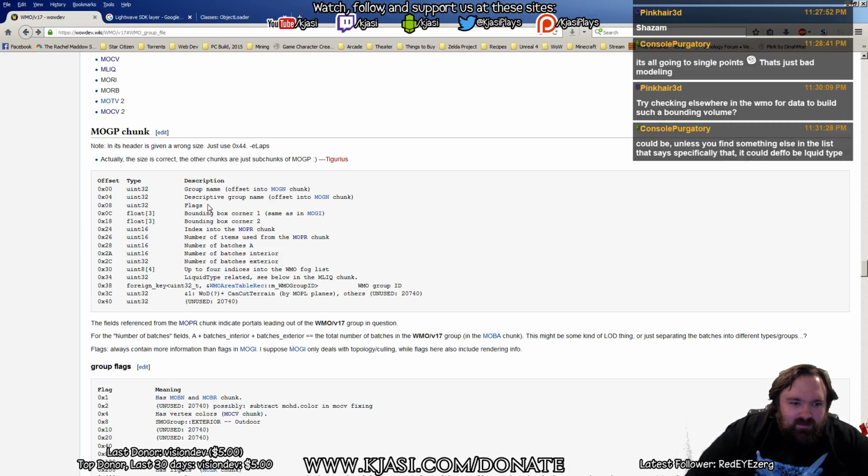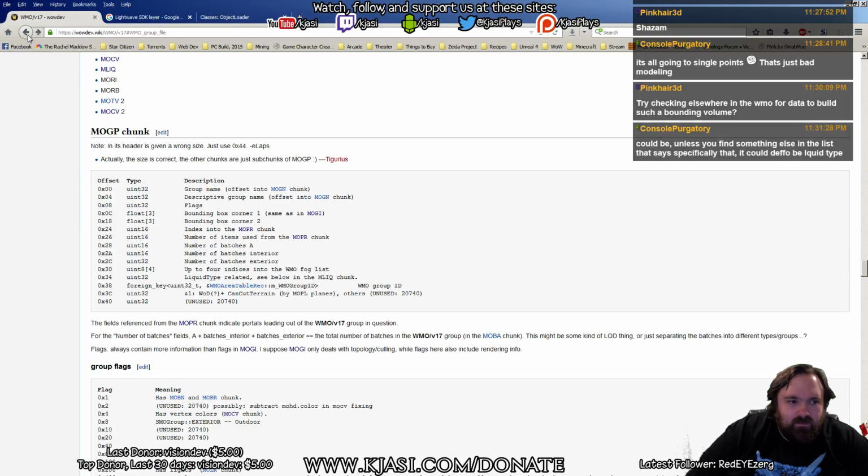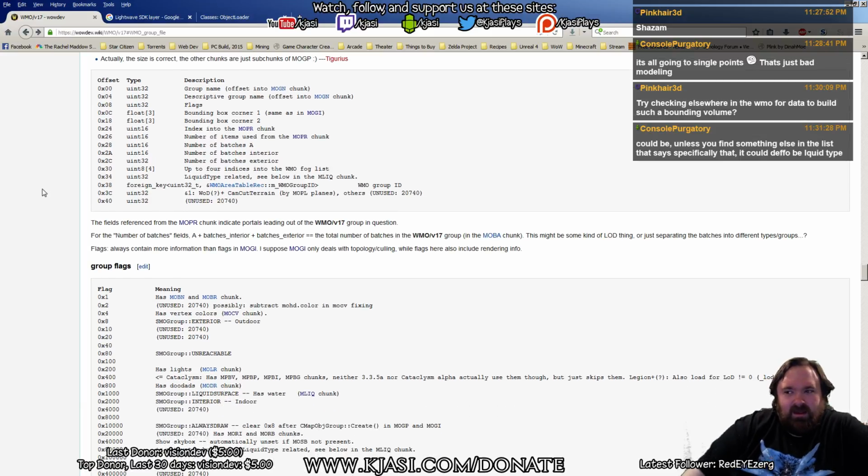Okay. Descriptive name, flags, bounding box, same as in MOGI. Bounding boxes are basically just saying, from point A to point B, this is a box. So all it's ever going to be is two 3-point floats.